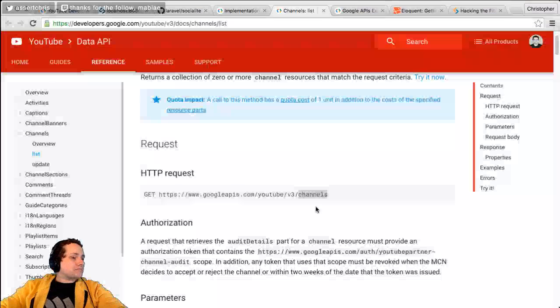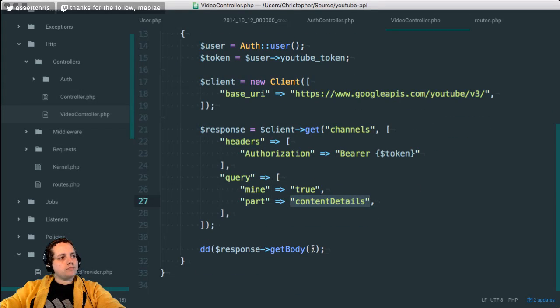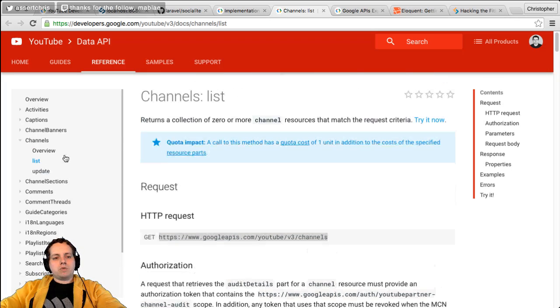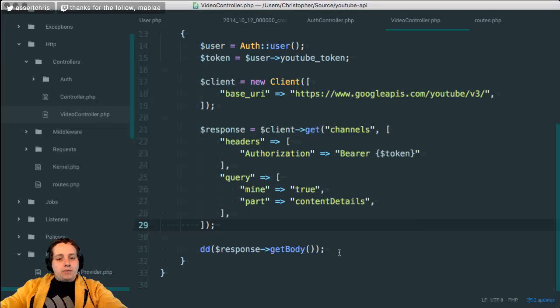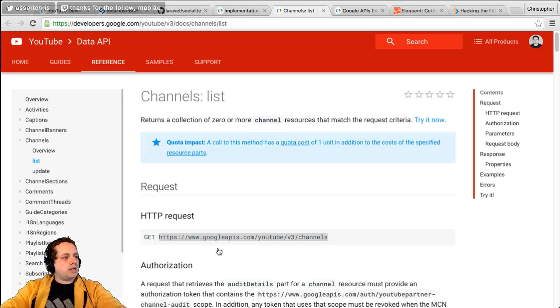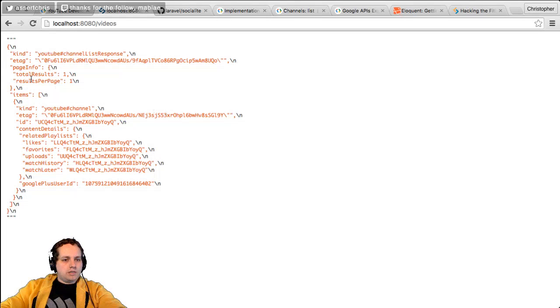Okay, fine. Very well. So, this cannot be 1 or a truthy value. It must be the string true. I must specify a part for the contents. Yeah, but this is the base URI that I had before, right? It's just that this very obvious URL was hidden behind some bastard navigation. Anyway, I don't want to stream back. I want to see what the body contents is. There we go.